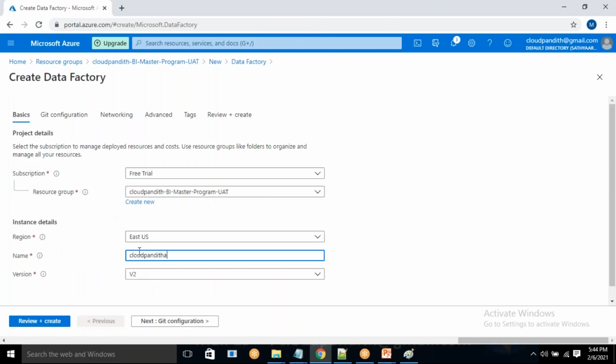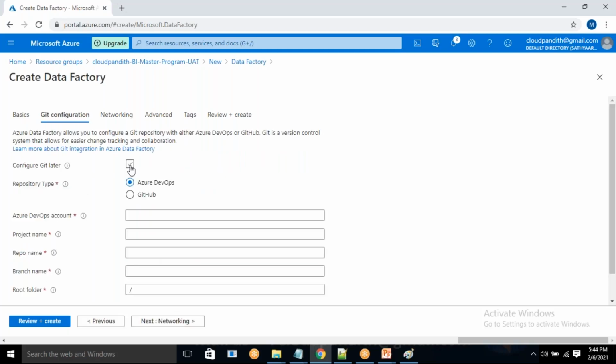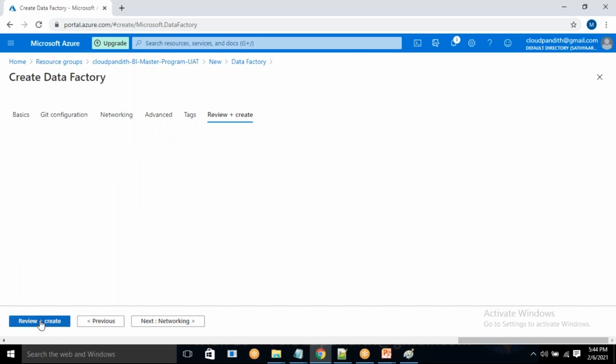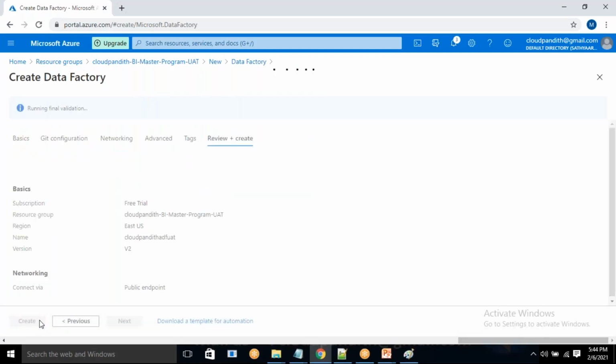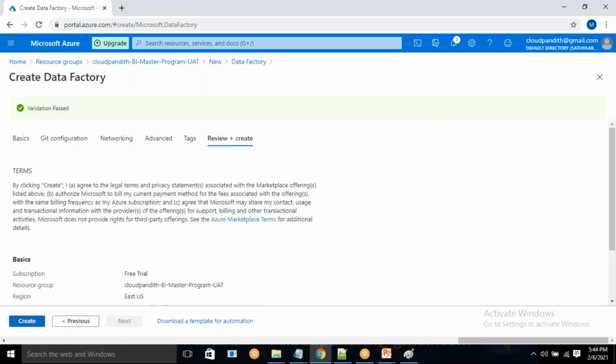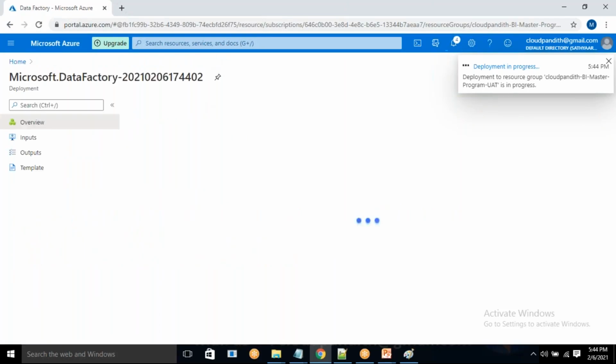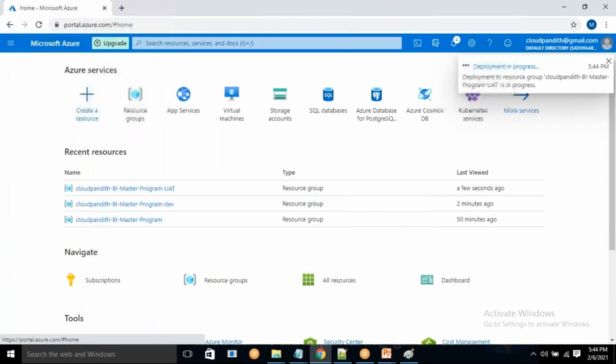Now you need to name it Cloud Pandit ADF UAT. Git configuration, I'll configure later. Save and create. Running final validation passed, you can create. I think all these are very easy. I will explain in a very easy manner so you should be able to understand.